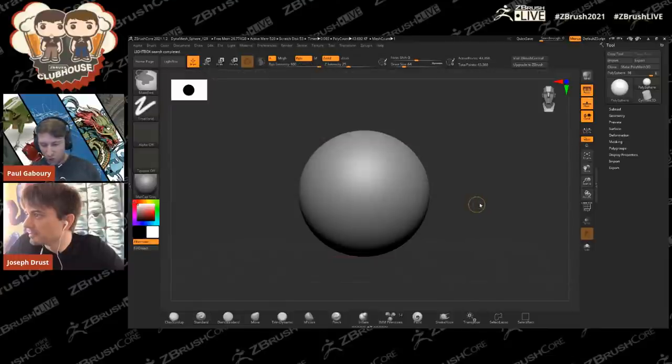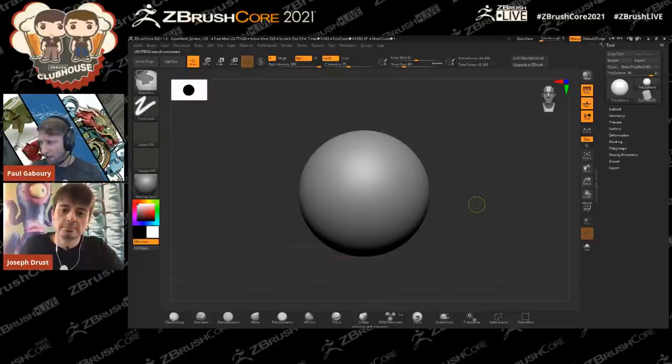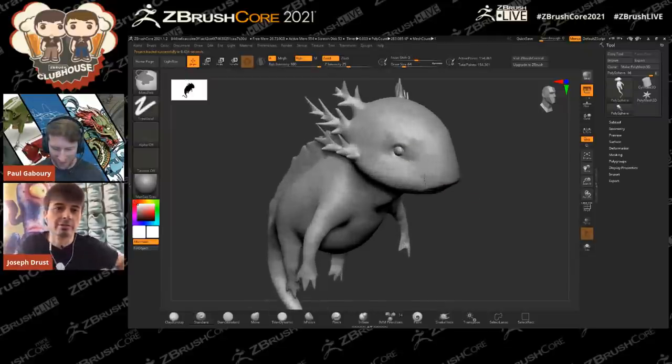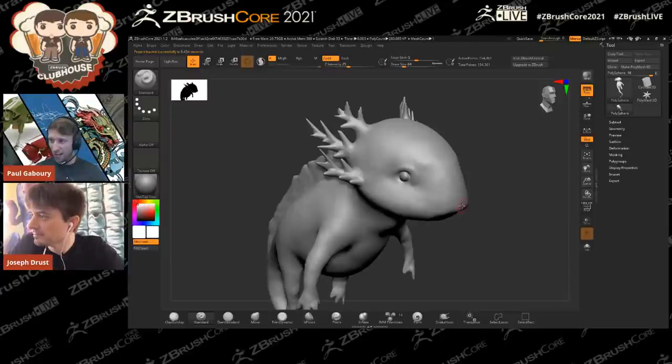So for the rest of the stream, Drust and I are going to live in the new version of Core here, right? And we want to show you guys what you can do now in Core, plus highlight and show you guys any new features that we've done here. So there is Joseph's. That is inside a ZBrush Core there. I love it. So this is his Core Mini model now, and I've got it now in ZBrush Core.